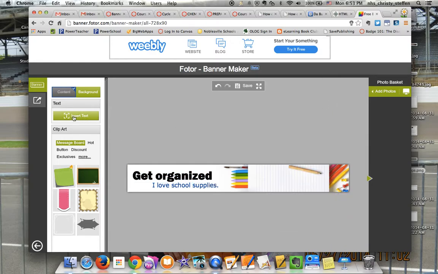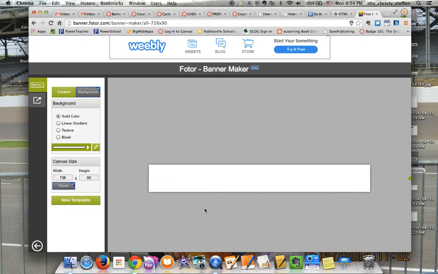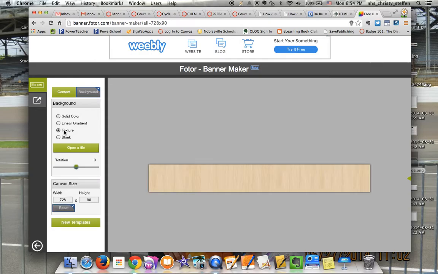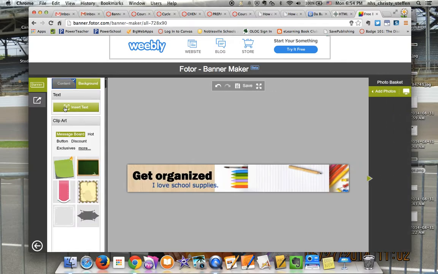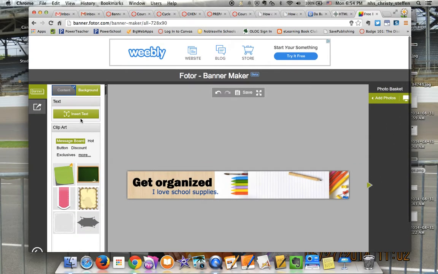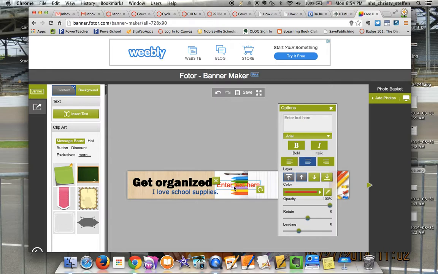If I wanted to change the background, so right now the background is white, I can make it textured. I could insert more text if I wanted to.